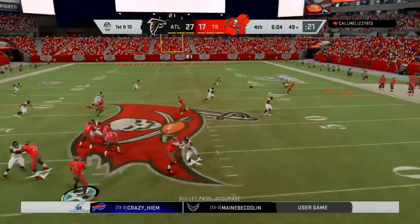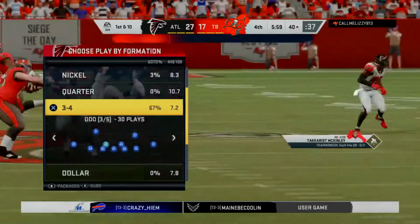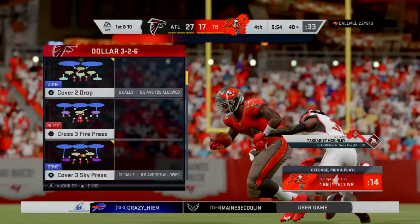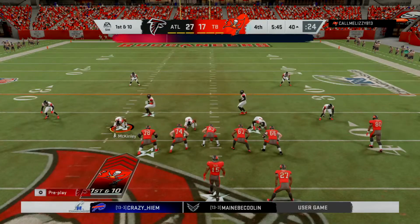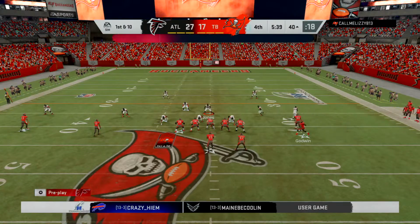On 1st and 10. Fields, and he's able to get this one down to the 40-yard line. It's a gain of 11, and the Bucs have a 1st down. You cannot write these guys off just yet, not with a quarterback like that under center. You mean it actually crossed your mind with him running the team that you could actually maybe write this game off? Not yet. Not a chance. Not with him. We've seen it too many times. It's going to be a long day.